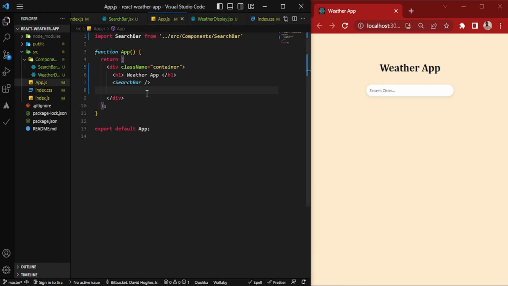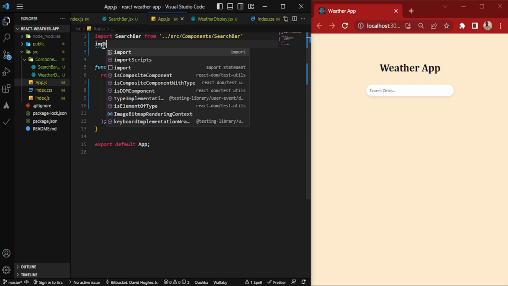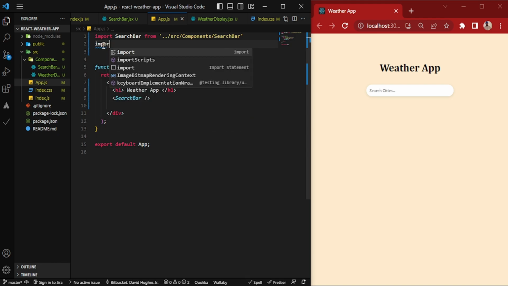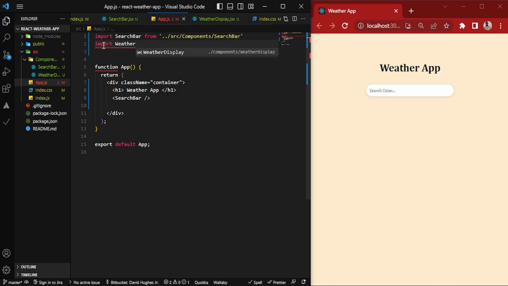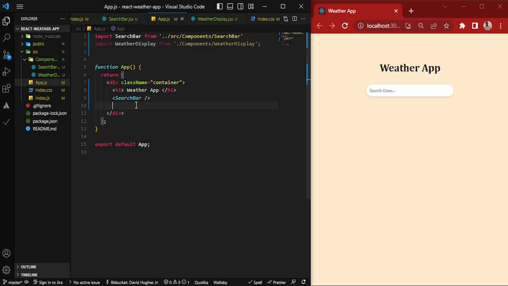So anyways, with that being said, now what do we have to do? We have to go back to the App.js and we have to import that weather display. Okay, so let's import the weather display. And my typing is not working with me today. So what we're going to do is import WeatherDisplay. And you see the beauty of it, it already has it popping up. Just hit enter, and WeatherDisplay is here. And now all we have to do is type WeatherDisplay, close it off, and there you go. So now the weather display is here: city, the weather icon, the degree, and cloudy. Okay. So that is what we have so far. So everything is looking good.